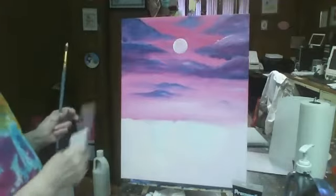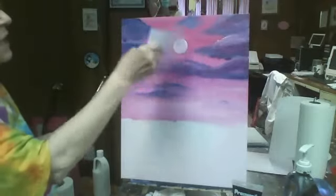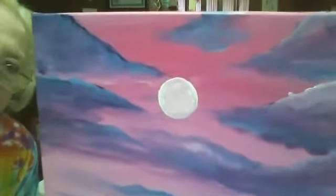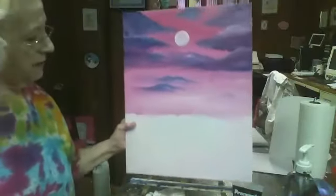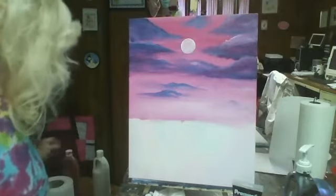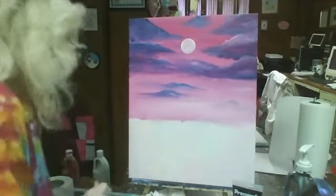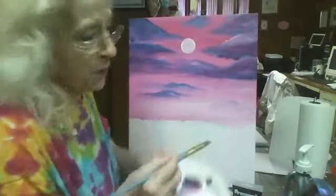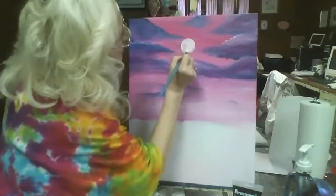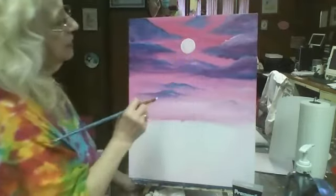And again, I'm going to just fan it for a few seconds so that I can actually put a second coat of paint on there. Even though it's probably not that noticeable on the picture, it's still kind of pinky. And I don't mind that. I like that it is a little bit pinky, but I also want it to have some really white highlights. So I'm just going to give it a few seconds to dry. And then I am going to dip into my white and just give us a little bit more white around here. And like I said, I'm perfectly happy leaving some of the pink in, but I wanted to have a nice white highlight too.